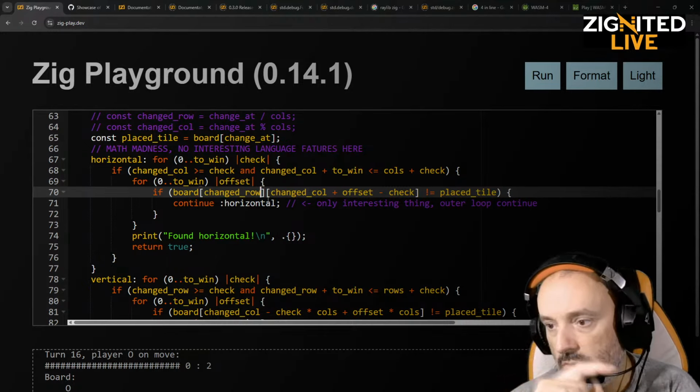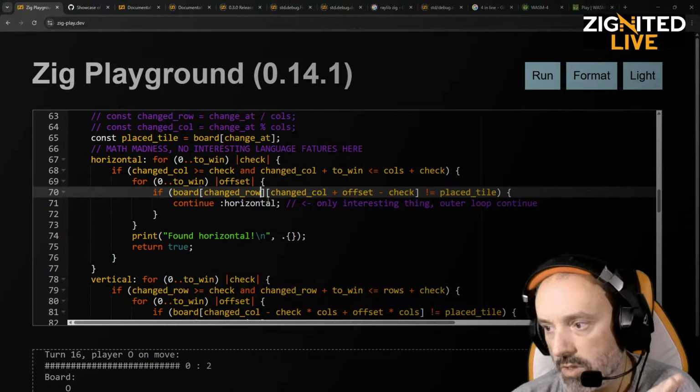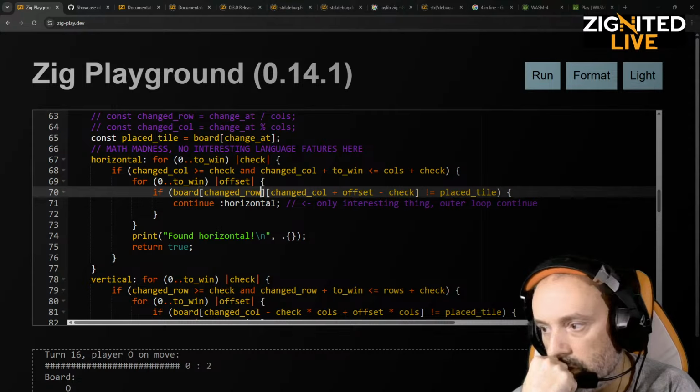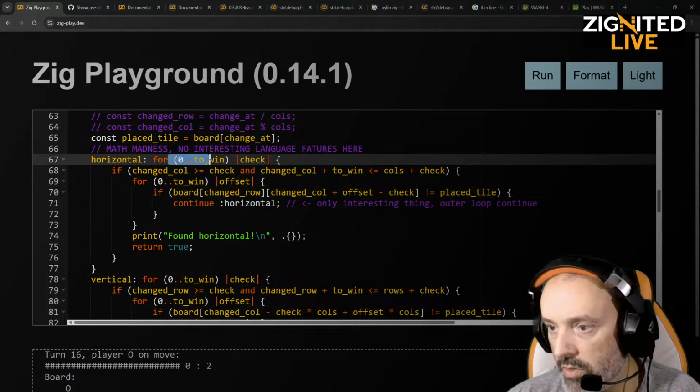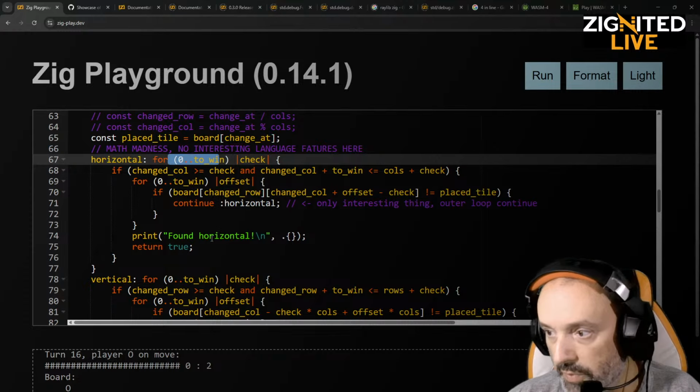Okay, plus the offset. So it's going to try to find first the very same one, then the next one, then the next one, and so on, minus check. And check is what is generated here, right? I keep forgetting that there is another loop.